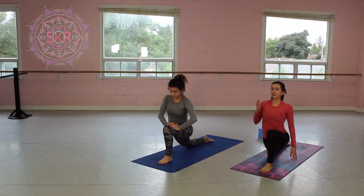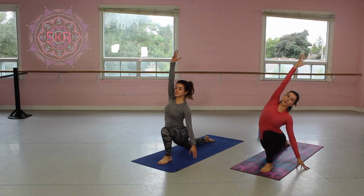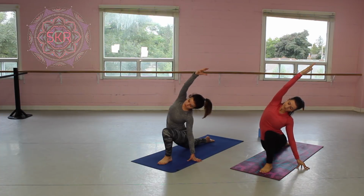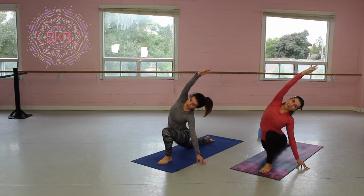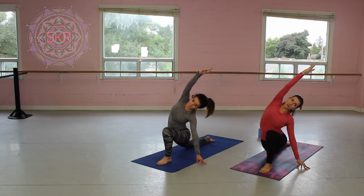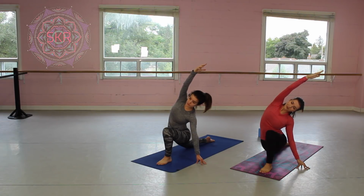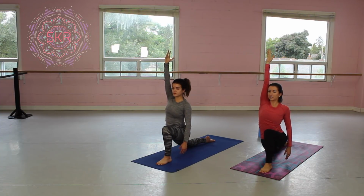We're coming on up. Inhaling the right arm up. On an exhale, folding towards the left. Watching that front knee. On an inhale, come on back to center. Keep that right arm extended.